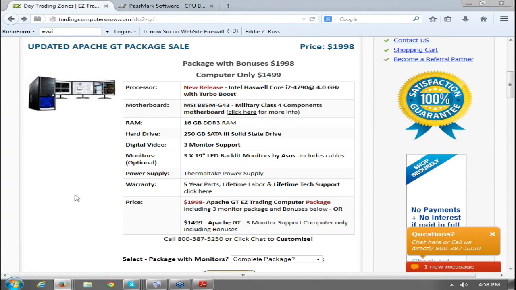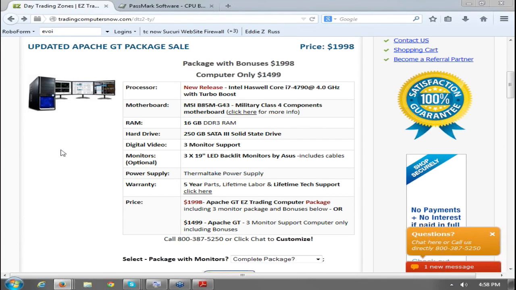How it works is pretty simple. Let's say, for example, the CD drive isn't opening. By the way, this does come with a CD and DVD writer and reader. Let's say the door isn't opening for some reason. It happens from time to time, pretty rare, but it can happen. You call our tech line. We will help you diagnose the problem. If it's something that we can walk you through over the phone, it is possible that just the connection in the back came loose, and we'll walk you through a couple of diagnostics.